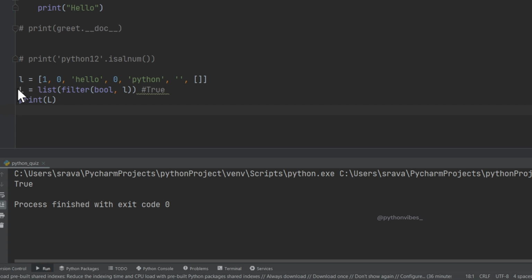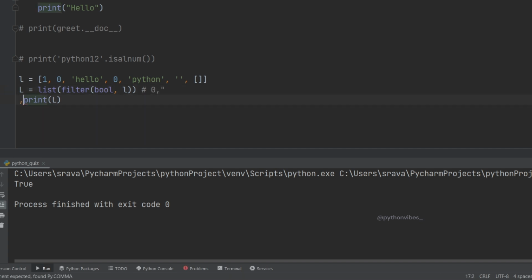The same output I've been assigning to the variable called L, capital L. And here if you see, when we take these values 1, 0, hello, 0, python, empty string and empty list, this filter method will return false for whichever elements are either 0 or empty strings, empty lists or empty tuples.